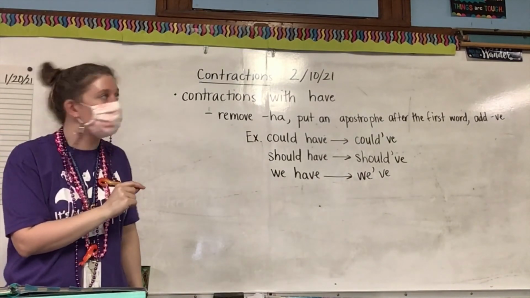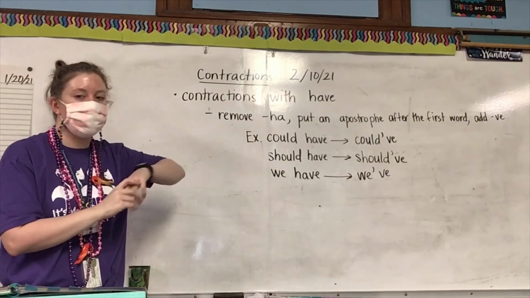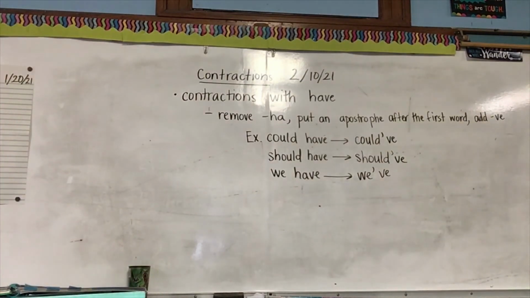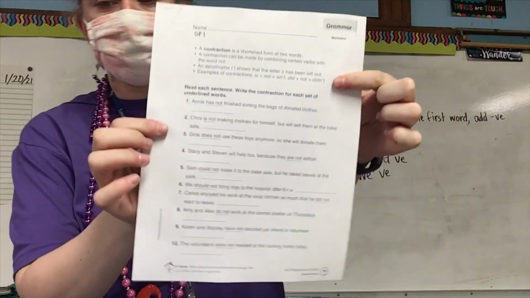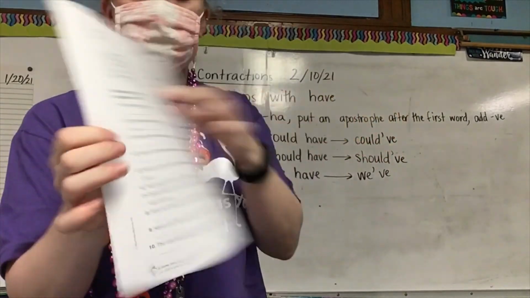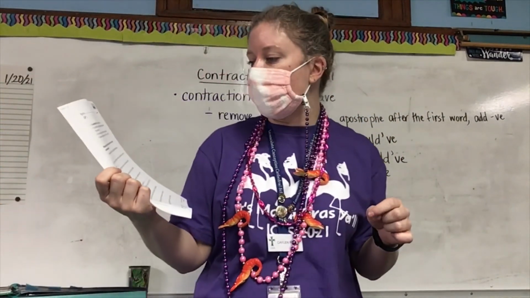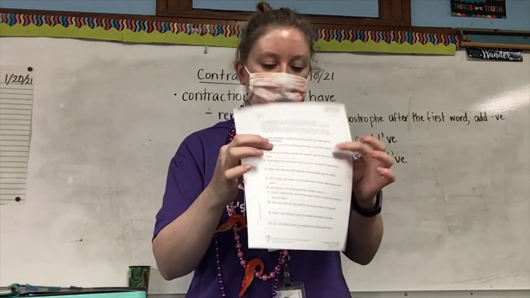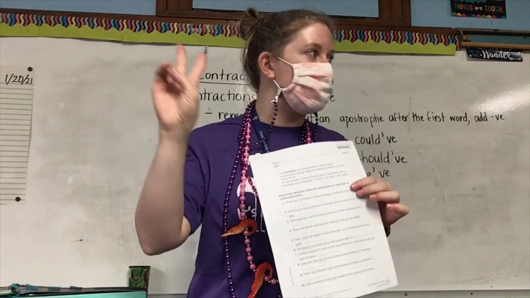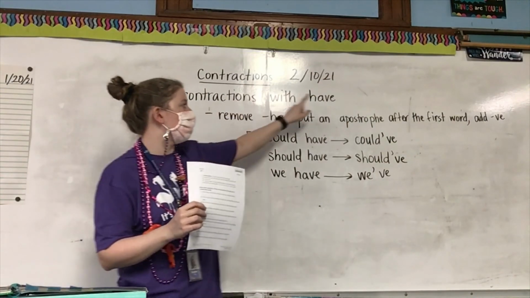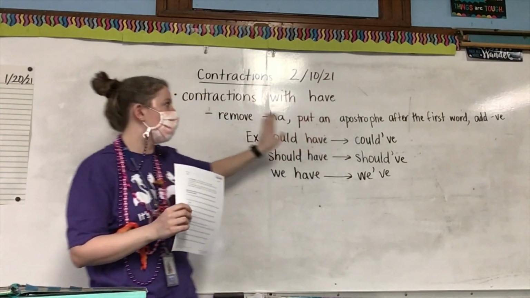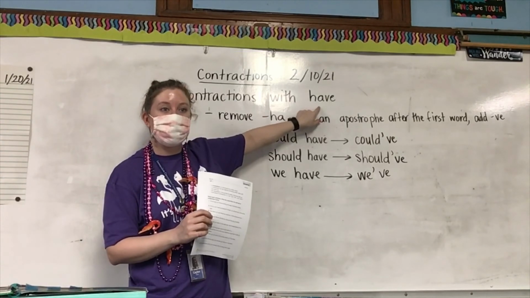It is becoming independent practice. I will give you 10 minutes to work on it, but let's talk about it first. So everybody, look at the guided practice. Remember, at the top, you have that important information that will help you to figure it out. Then the directions say, read each sentence. Write the contraction for each set of underlined words. So you're going to follow the rules. Look at what word comes second. That is where you will look in your notes. Contraction with blank. Whatever the second word is, you're looking for contractions with second word.